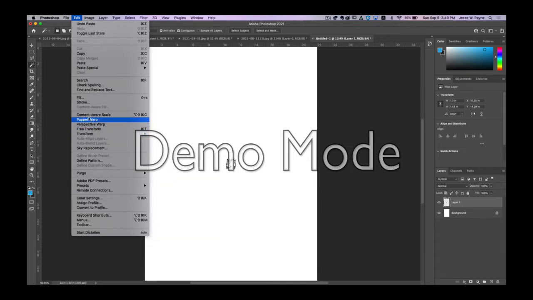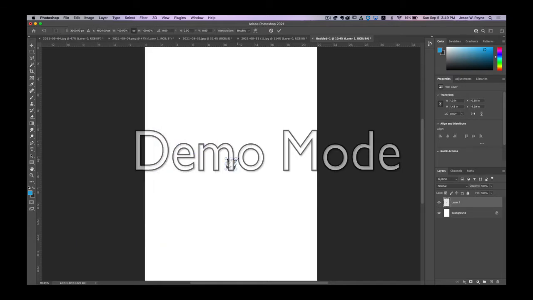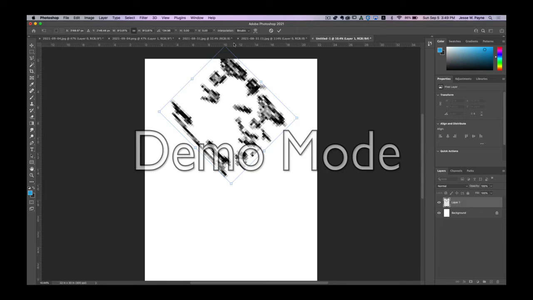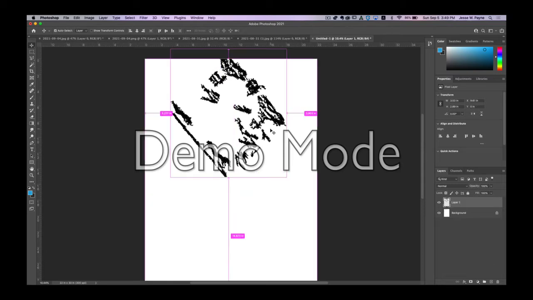You're going to be able to use all the different tools in free transform, and all these are kind of everything you're playing with. Command T enables you to rotate it, and to make it much bigger. Look what happens when you make it much bigger. It gets real pixely. But when you hit return, it breaks it down and makes it 300 resolution. So you can even take just this element of that, copy it and paste it, and use the move tool to move it down here if you wanted to. So there's a lot you can do with each one.